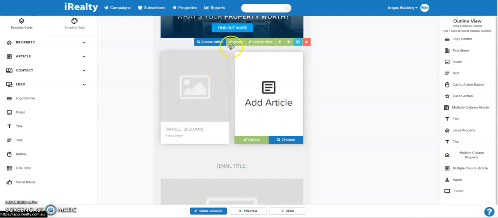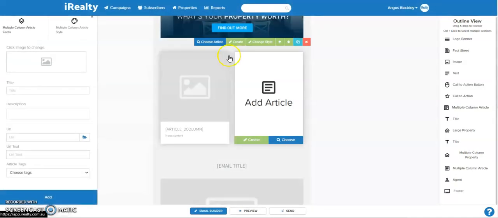The first thing I'm going to do is create an article. And this is going to be something that I've found online. So I've just done a quick little bit of research, and I want to include something that's a little bit more passive than just property information, because I'm trying to build a newsletter that's going out to my entire database. So a large portion of those people aren't looking to buy or sell right now, and I want to give them some content that they'll find interesting or might find interesting, rather than just properties and listings and here's all the information about the market right now.